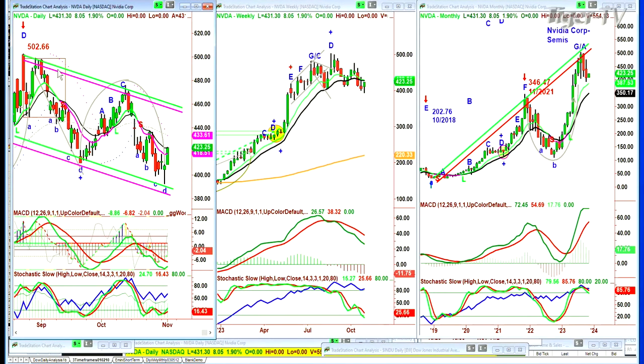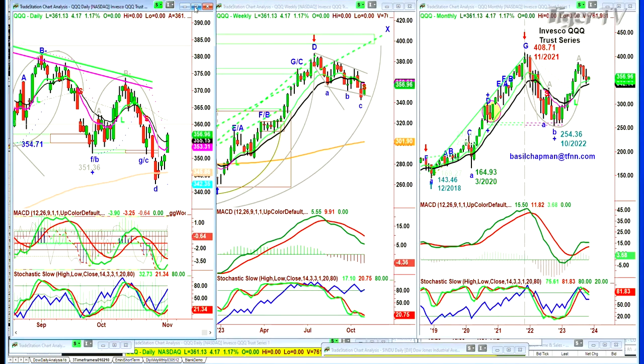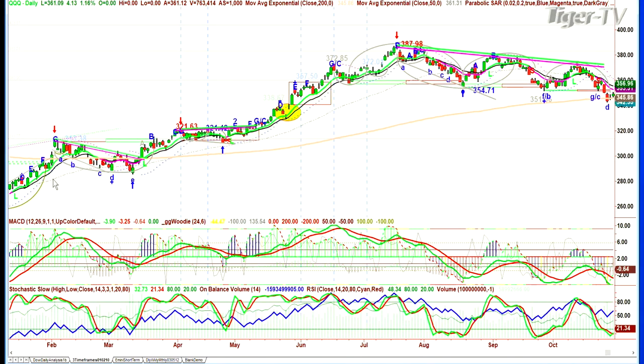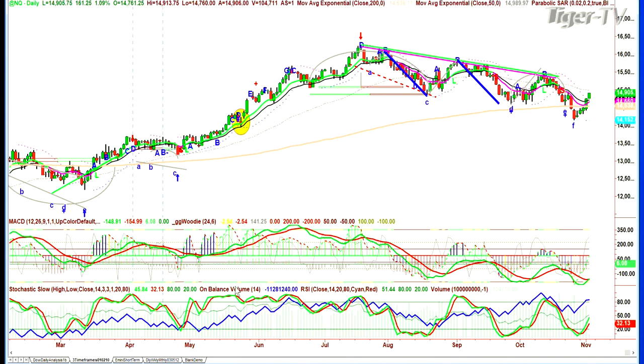Back to the market — let me show you the QQQ. One, two, three — look at this nice move up. It was kind of stalling and it held the 200-period moving average. When you come back to 345, you better be watching that 200-period moving average because it was the magnet line back in February and March of this year before it broke out. I think it's going to be some kind of magnet line right in this time frame. Looking at the NQ, slightly different chart — the 9-period moving average is still pink; it hasn't changed to green. My suspicion is that this trend line right here should in fact become some kind of resistance level.